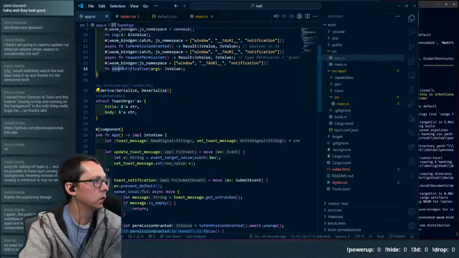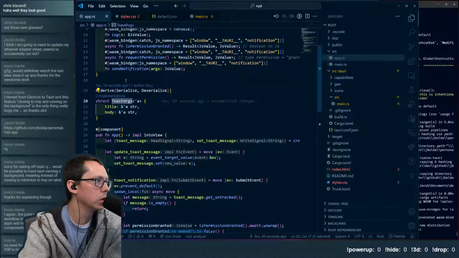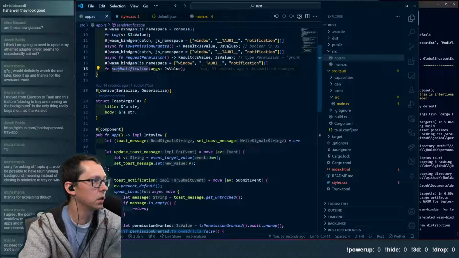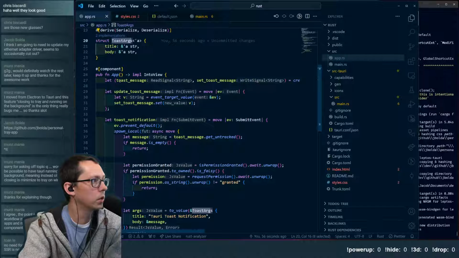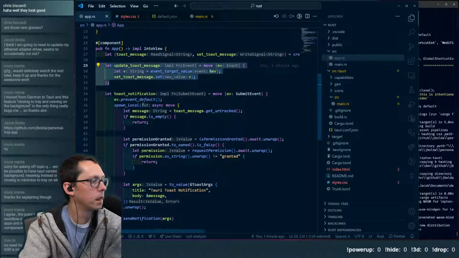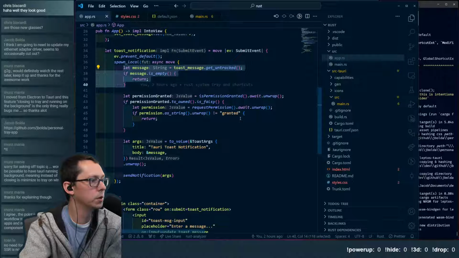We set up the toast args, which, I wonder if we can actually combine those a little bit. But send notification takes the args, which is effectively these toast args. When you click the button, we use that message that you've input, updated through the create signal. So we have it here. If it's empty, we return.